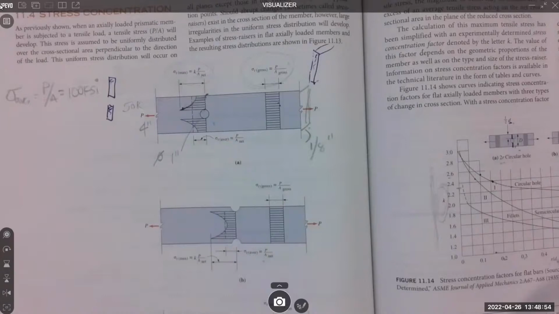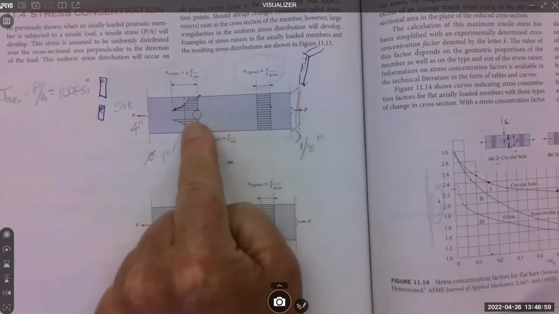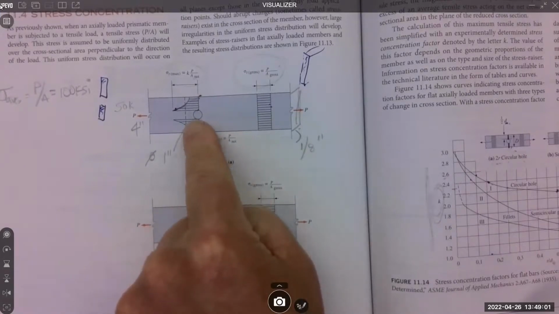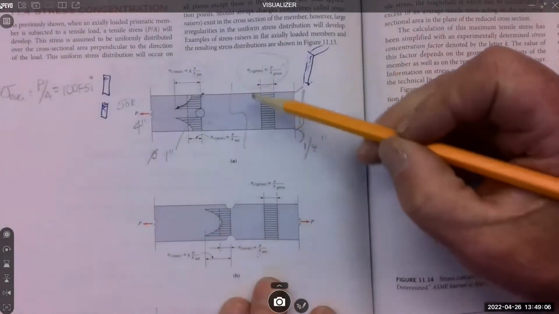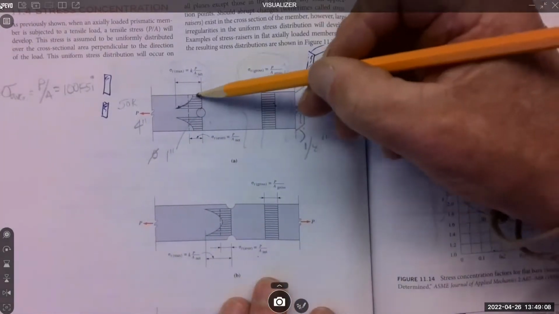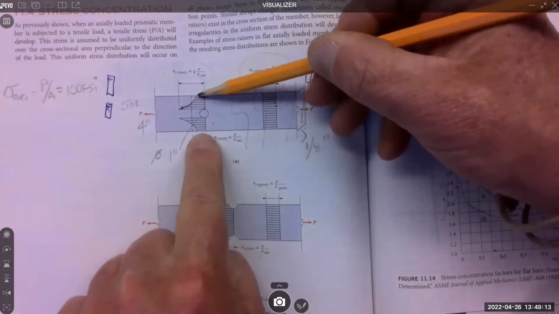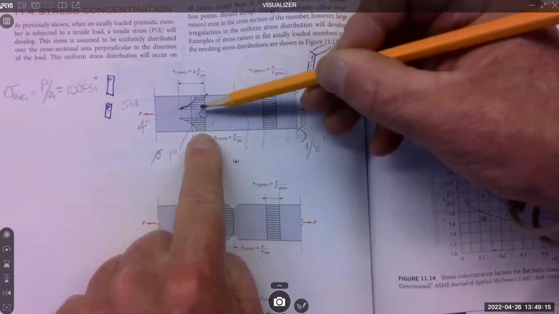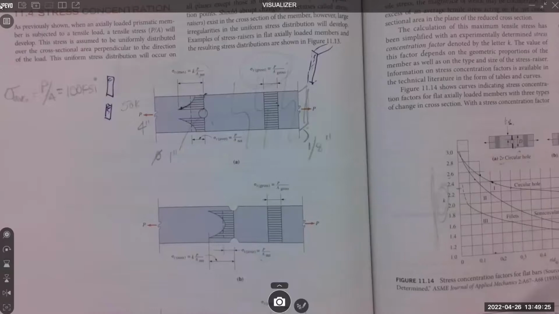And as you move away from the hole, notice the stress concentration only happens right at the hole. Anywhere out here, out here, out here, even right out here at the edge is average stress, right? So the only spot that the stress concentration occurs is right at the hole. So a lot of times we want to know average stress for designing the member. And then we want to know, oh, I put a hole in it, I better check that. Yeah, Brian.